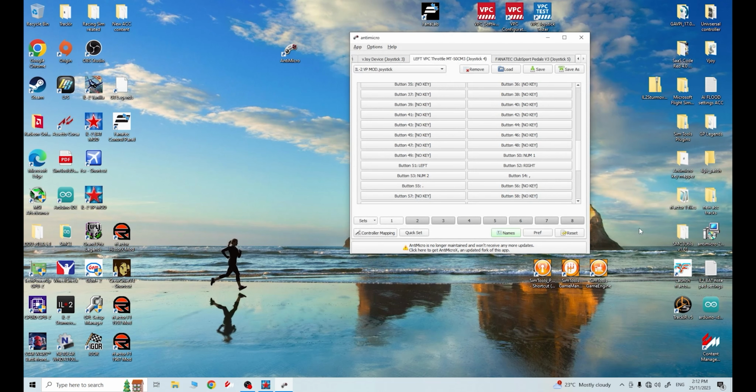That just keeps it simple. We've got it saved. Then when you come back into Antimicro the next time you start it, before you start IL2 Sturmovik, you would open the application in administrator mode and then press load to load that profile. Simple as that, guys.